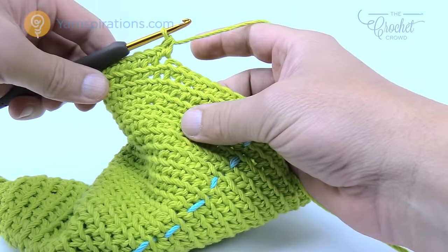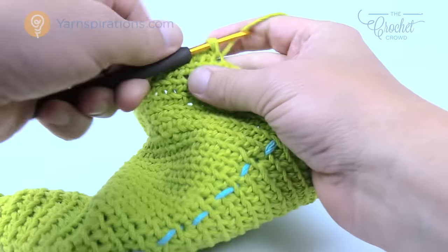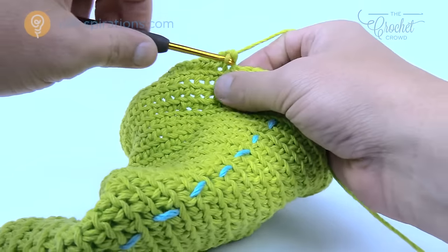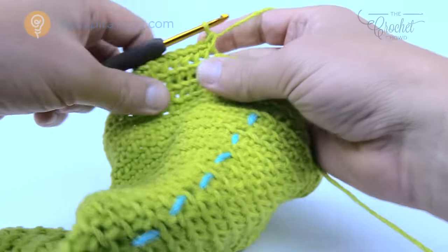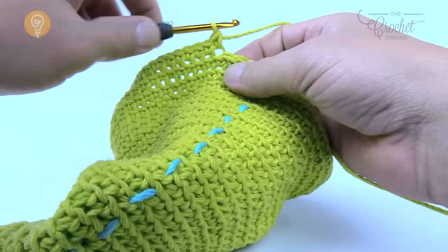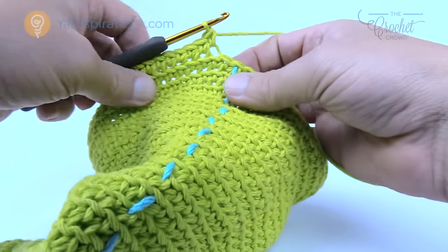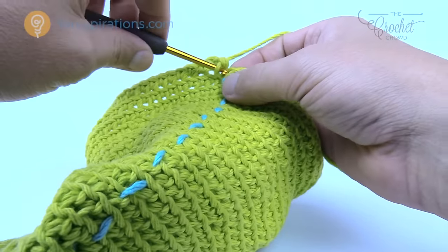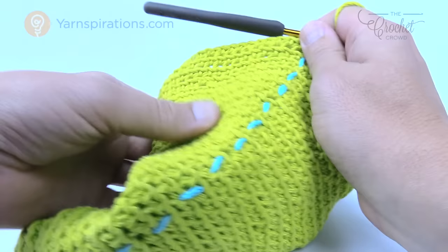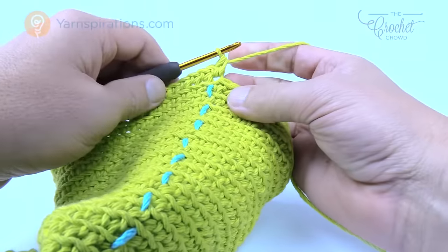Now coming up all the way around for round number 29 — the final nine are going in and then the last one is two single crochets. I've almost got two full Christmas trees out of one yarn ball. Technically in the instructions it says that you can, but I think because I'm a loose crocheter I am actually two rows short of being able to do two Christmas trees out of one ball. So it's good to know if you're planning ahead. I would consider doing another size even bigger just so that you have a set of three — small, medium, large. Daniel always says the odd numbers are great.